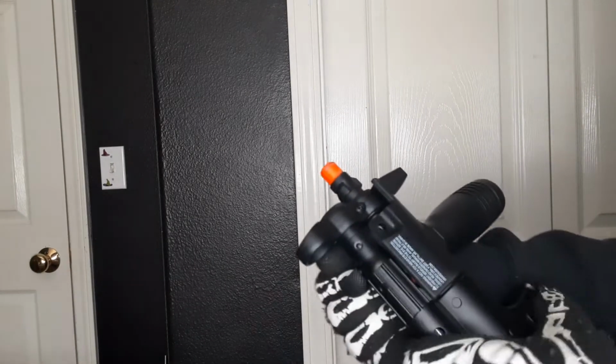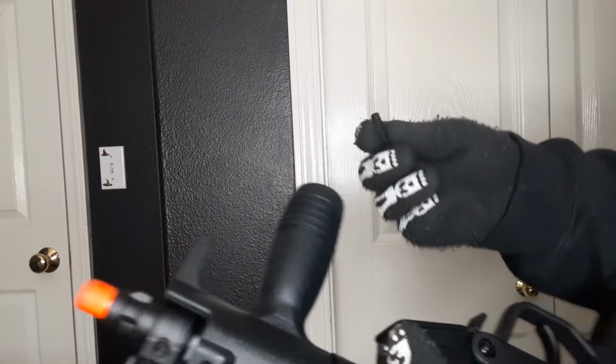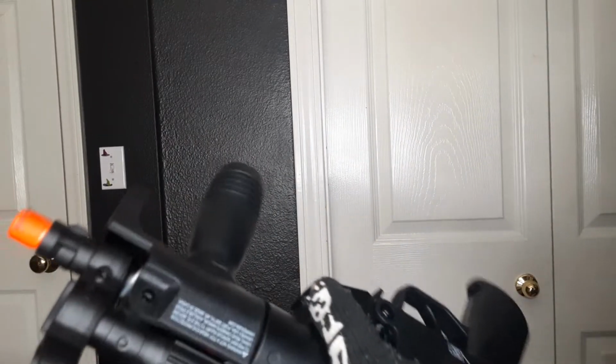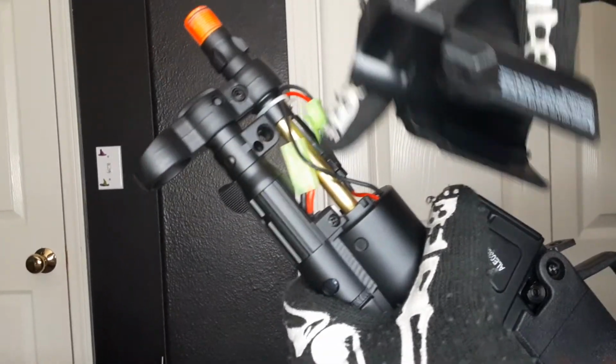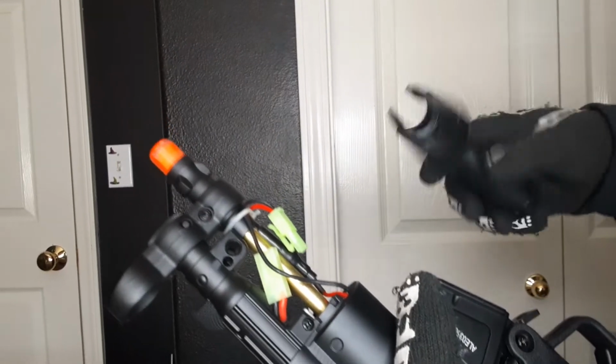Yeah, man. Gotta be a really tough guy to take these pins out. I'm gonna take the foregrip off. Oh yeah, see? The connector's right there. And it already has a battery inside. No, I'm just playing. Yeah, I'm just playing.